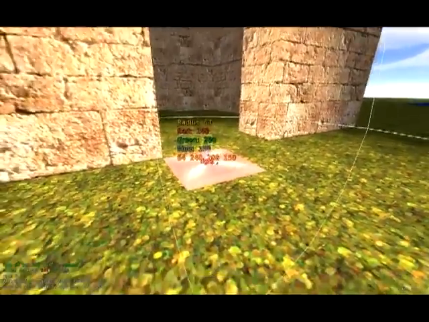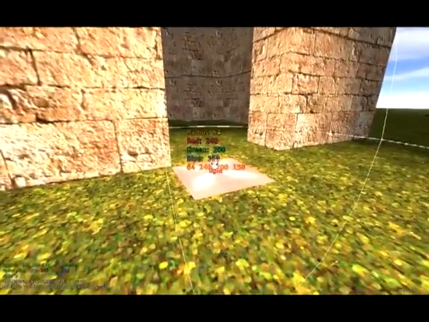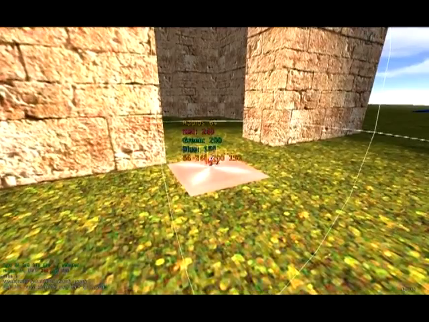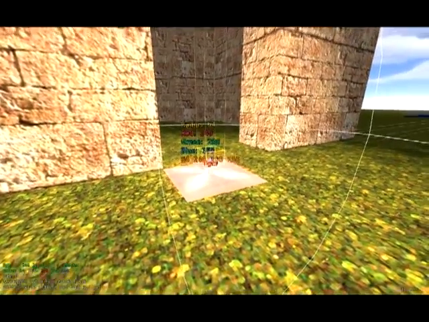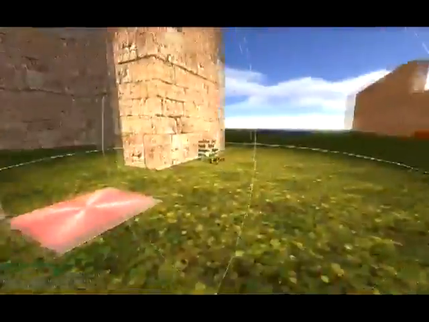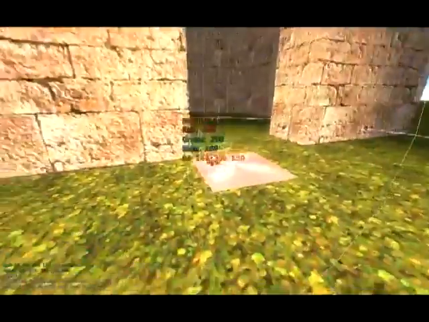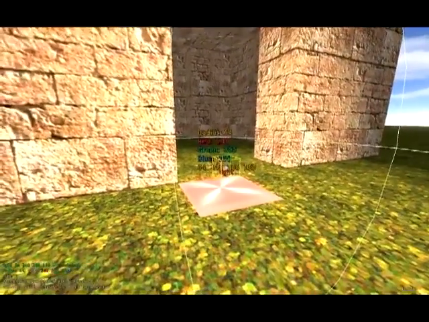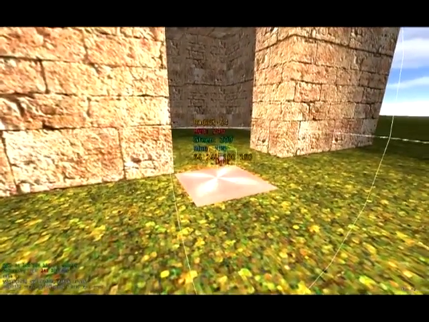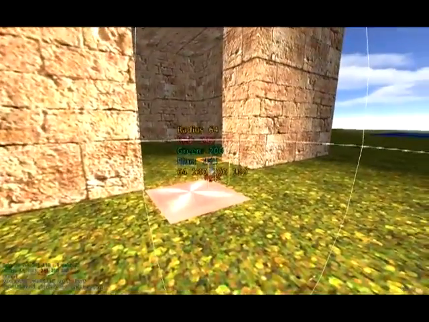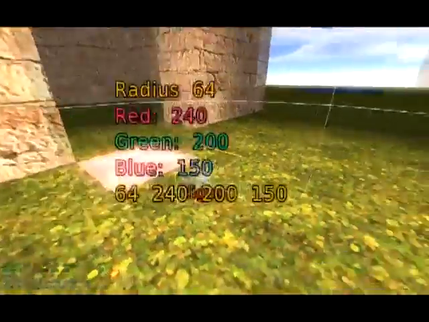If you want to take your entity right here, we have a little bounding box, this little box that floats around this particular object. The way we can move it around is to click on this side of the box, and I can click and drag and move it in these directions. I can also move it up and down and back and forth, so off the X and Y axis. Now if I'm going to move it off the Z axis, I have to select this side of the box. So now when I click this, I can move it up and down. And if I wanted to move it only on the X and Y, I would click on the top of the box.